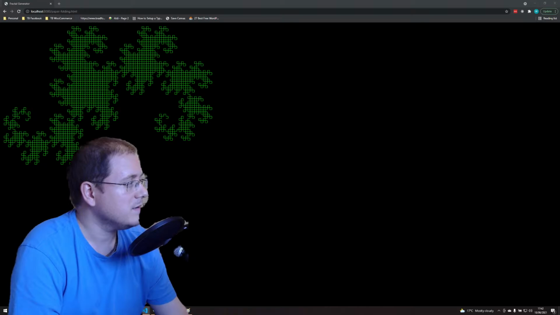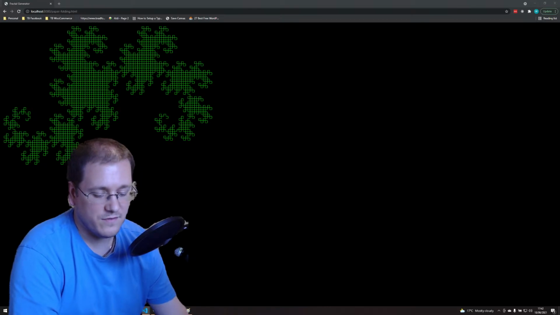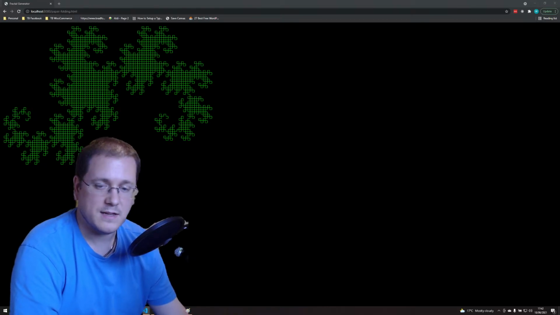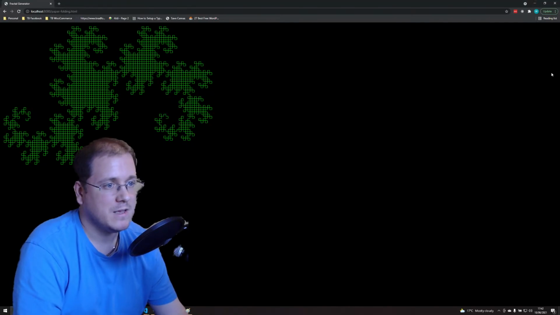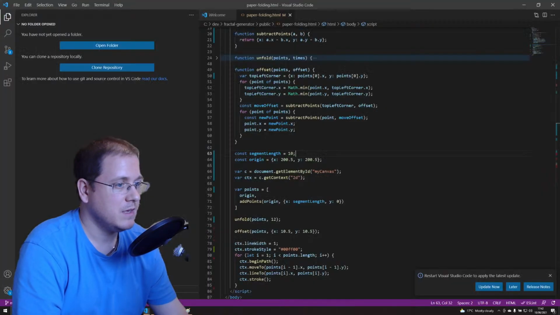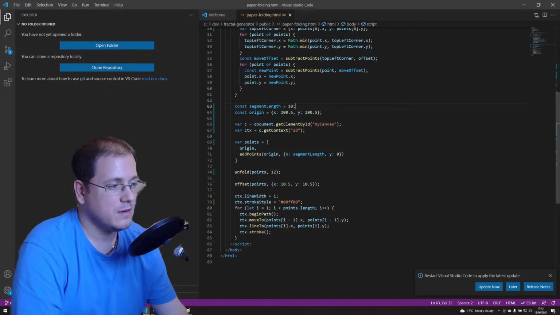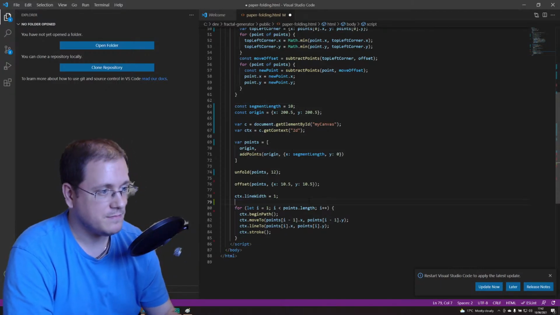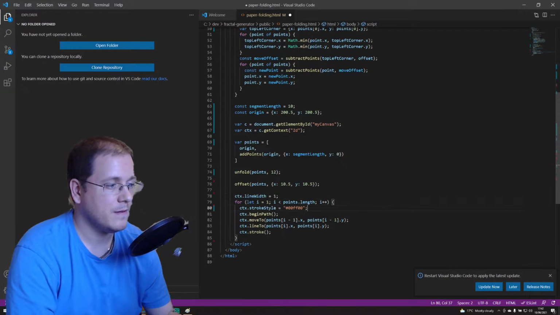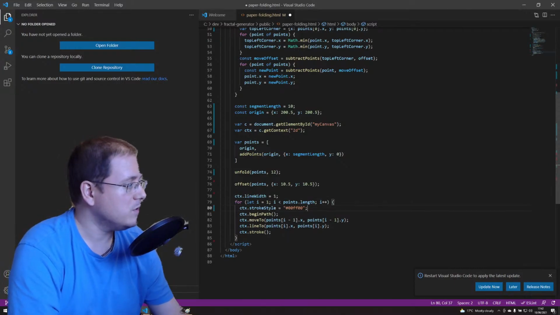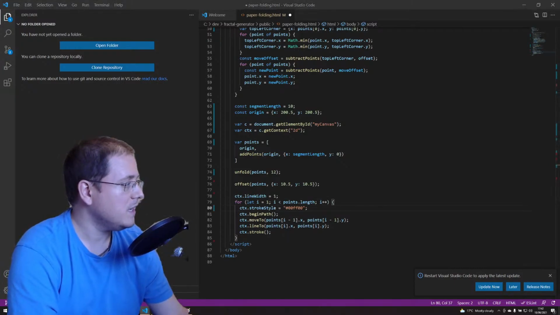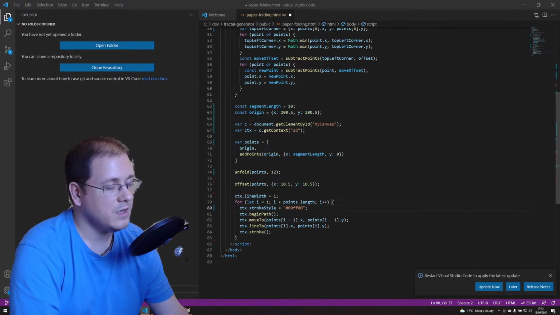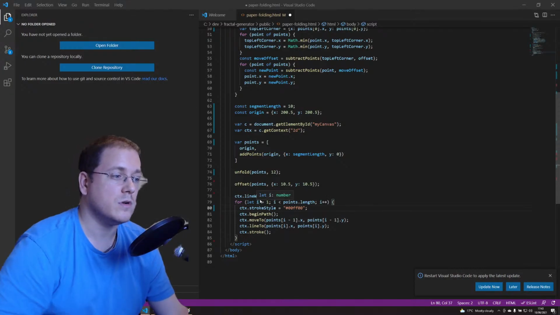So I think the last thing to do is a bit of a flourish. Should we give it some color? It's green, but I think we can get creative with this color now. I think it would be cool to express the color in relation to the length of the line, or how much of the line we've drawn.